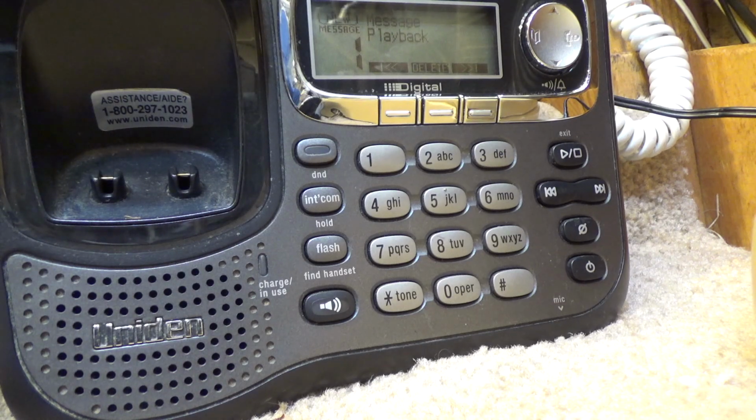I'm near the water equipment and I'm hearing a lot of static already, so the range is probably not very good on this telephone at all. Okay, now I'm going back towards the studio. I've entered into the studio, and I'm going to put this telephone directly onto the cradle so we can hear what it sounds like when it's hung up into the cradle.